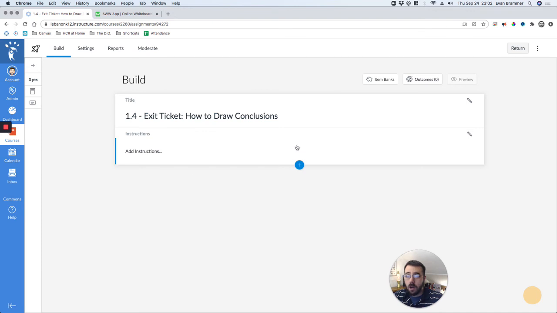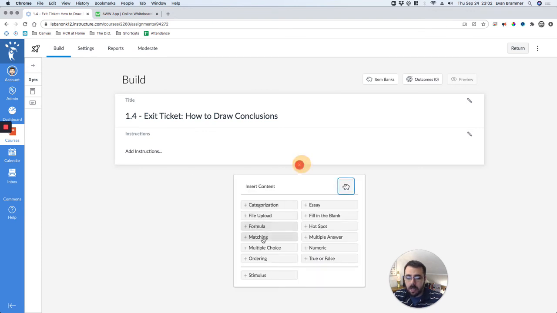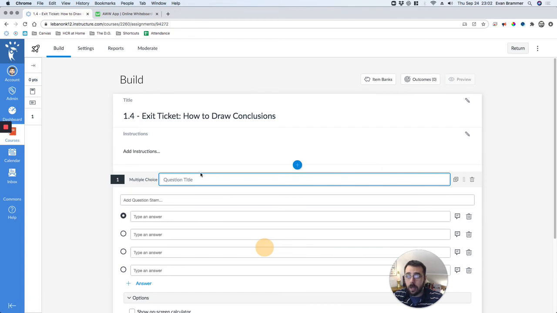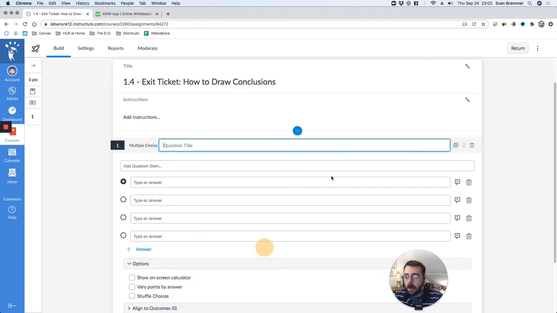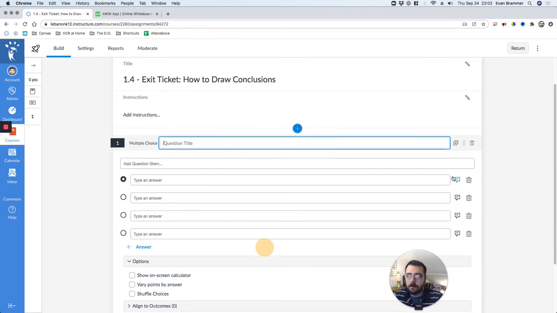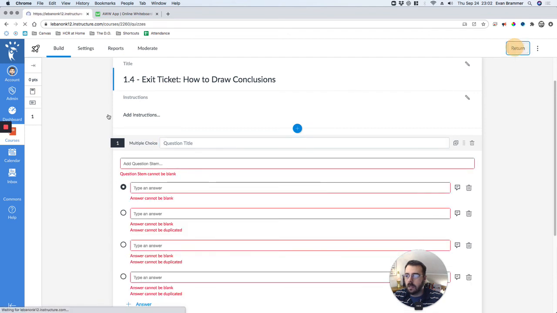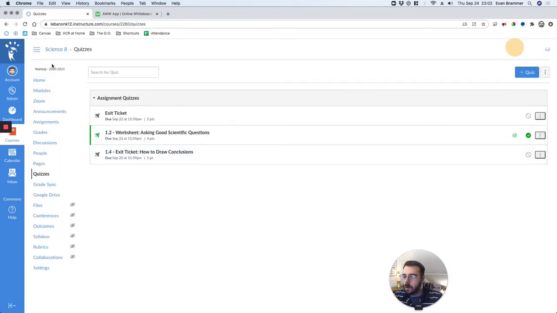And so on here on the exit ticket, I will just have a single question. It's almost always a graded or a self-graded question, so that they can quickly know whether they got it right or wrong. So a multiple choice, hotspot, fill in the blank, that kind of thing. But I'll come back here and do this later. Okay. So now that I have it here, I just got to get into my module.